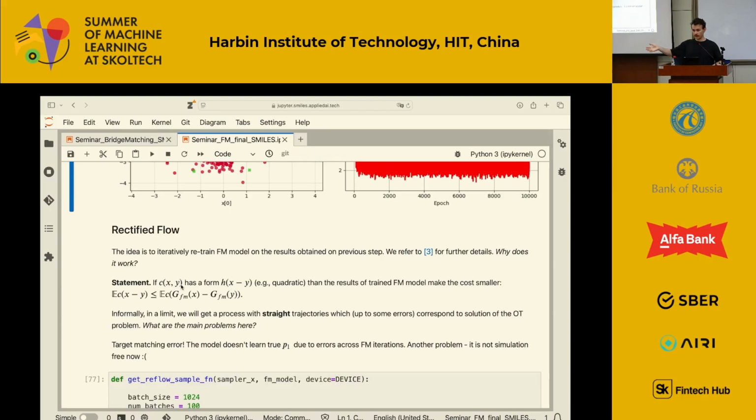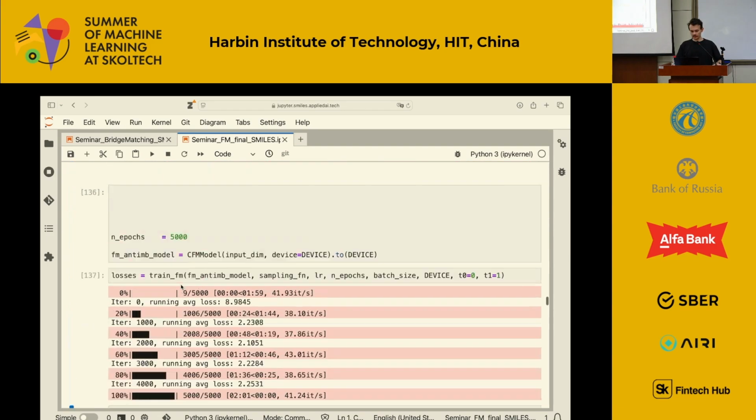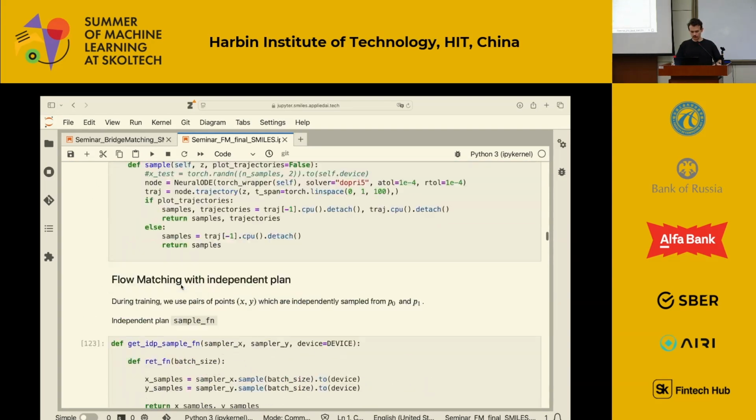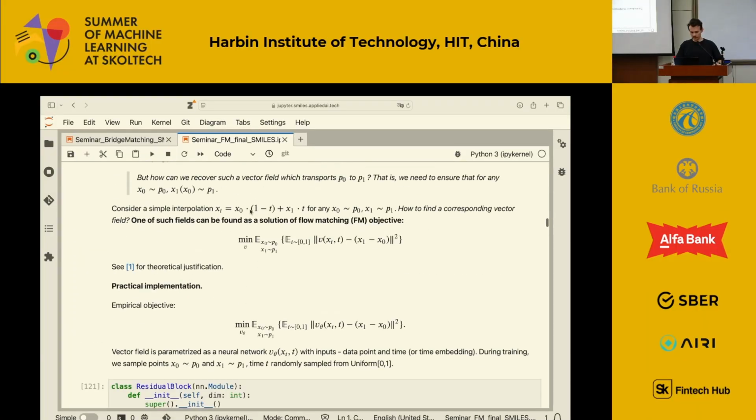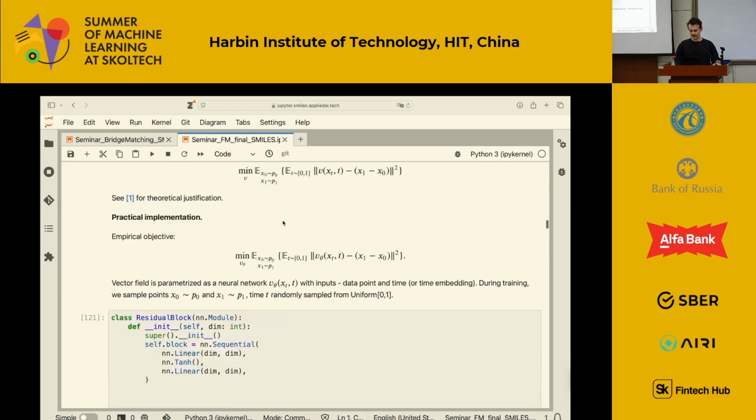The shorter path in L2 geometry is what? It's a line. It's just a line, just like we use for the starting interpolation right here. So at the end, if we perform flow matching many times, one flow matching on top of another flow matching, we will get in particular this straight trajectory.